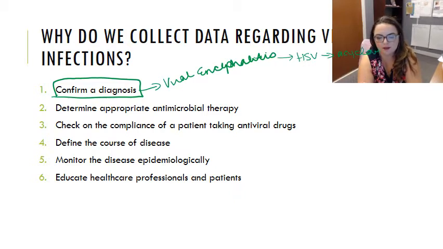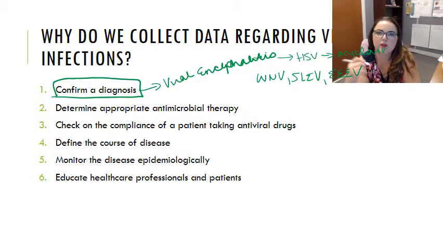Then there's all the other viruses that can cause encephalitis. For example, West Nile virus or St. Louis encephalitis virus, or, I don't know, Eastern equine encephalitis virus. All of these can cause encephalitis, but we don't have a specific antiviral that treats them. However, we want to know for sure that that's what's causing it, because you don't want to think, oh, what did I miss that maybe I could treat?